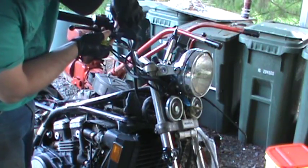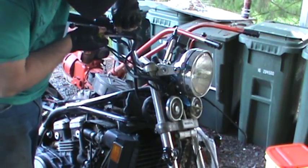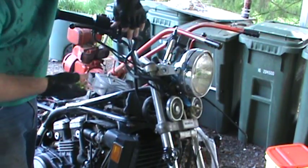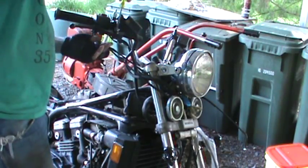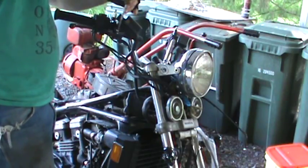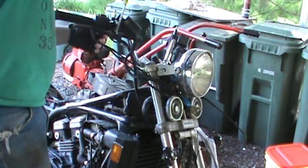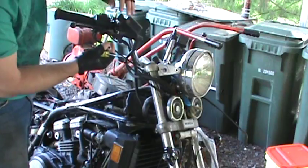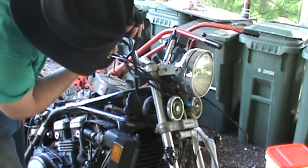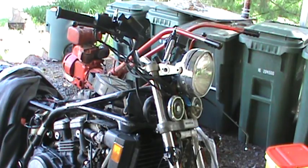It's kind of a pain in the butt to get started because it's on a spring system there. So just kind of wiggle it around, get it to drop in for you. There we go. So you saw it drop, and then you can go ahead and just start tightening her down. And then I put this nut on the bottom just to verify that it's on there real good and tight. And get a ratchet real quick.